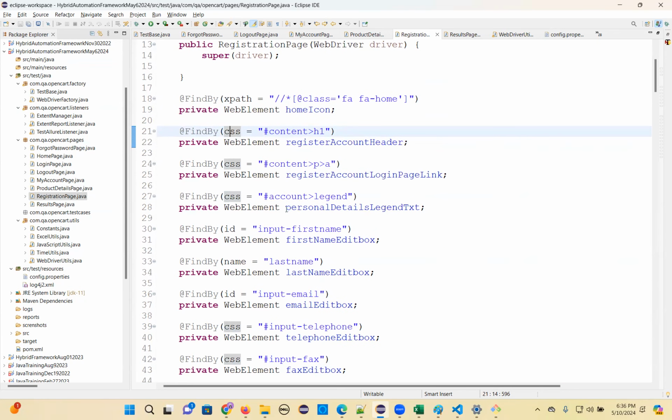Then the personal details legend text, the subheading. There are three sections, right? The personal heading, then the password section, then the subscription type, all this. And also when I onboarded my e-commerce website, it was very simple, you have address related fields also.